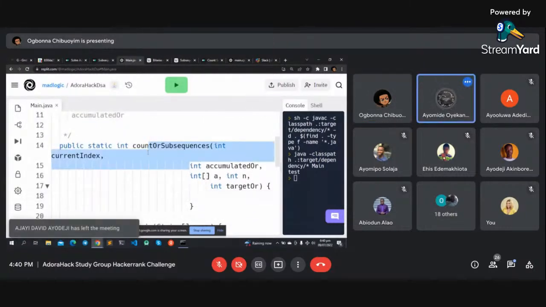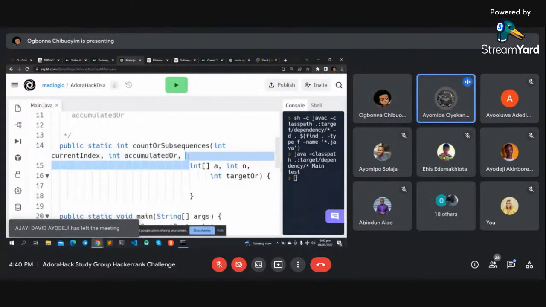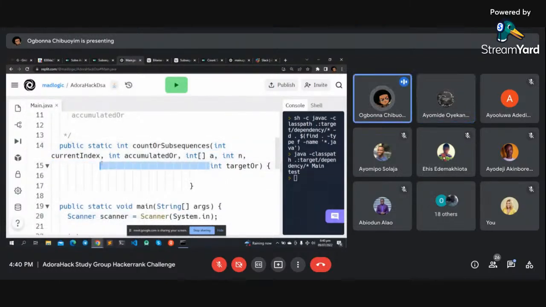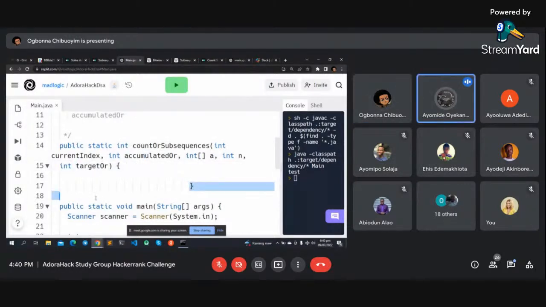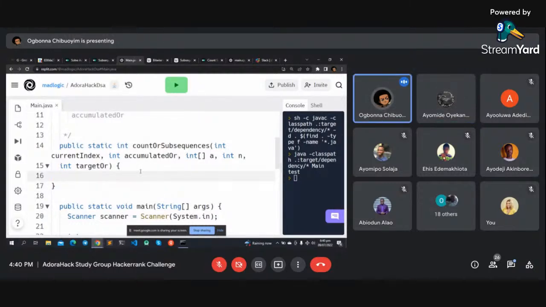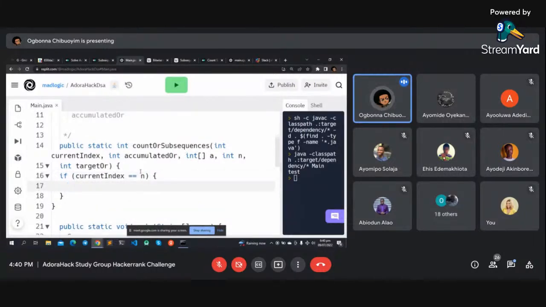So what's the plan here? At each step, what are you going to do? It's either we add it to the current accumulated OR, or not. Okay, and then what is your base case? So the base case will be if our current index is out of bounds, like if we've gotten to the end of the array, if our accumulated OR is equal to the target OR, we're going to return 1, or else we return 0.